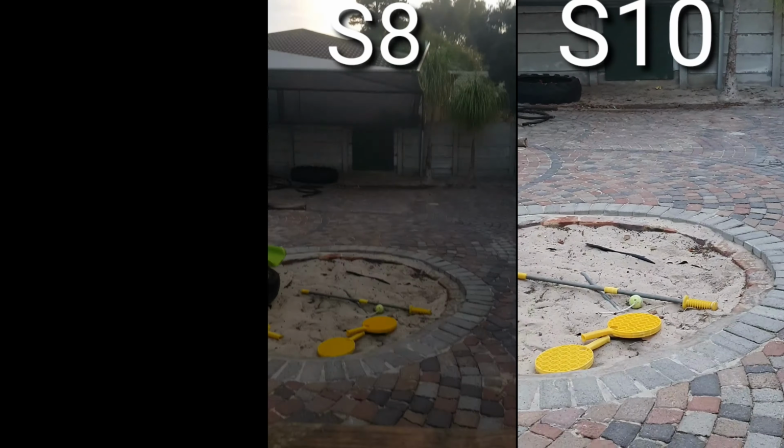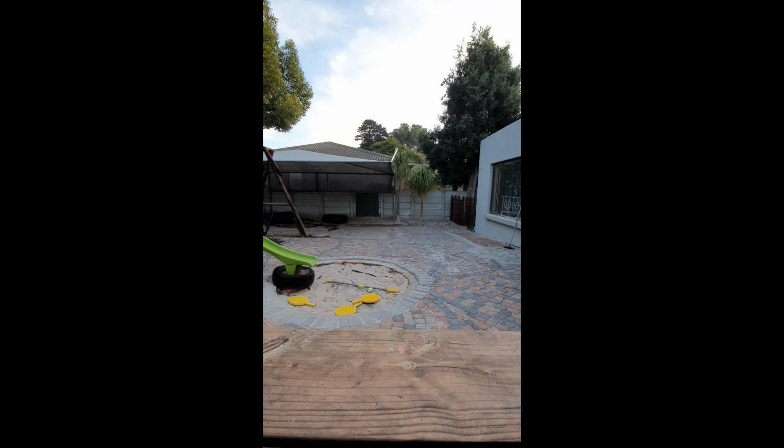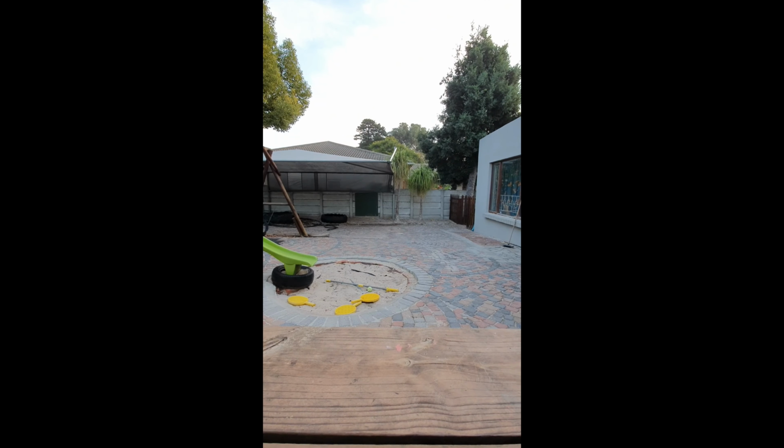So let's check out the camera zoom while Super Steady is on. So Super Steady mode is on on the Galaxy S10 Plus, and now we can zoom 10x. It doesn't handle this too well, it's alright, I guess. Sorry for my parrot just talking in the background. Okay, so this is ultra wide, this is I guess 1x, and this is 2x telephoto zoom. So that's normal, that's just ultra wide. And yeah, it's all around a great performance.